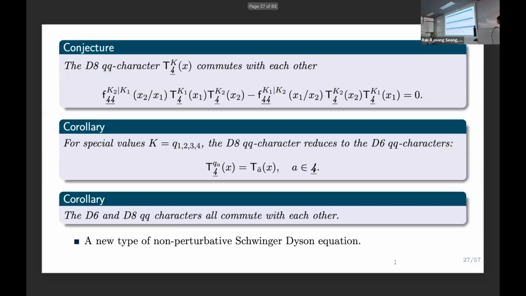Yes, so for the D4 case, that's also a part that people in this field don't know. If you have some kind of affine type QQ character, you'll have an infinite sequence of operators, but you don't know how to study the quadratic relations, and you cannot write them down in the sense of qW. But only for this D6 case, so this is one reason I studied it.